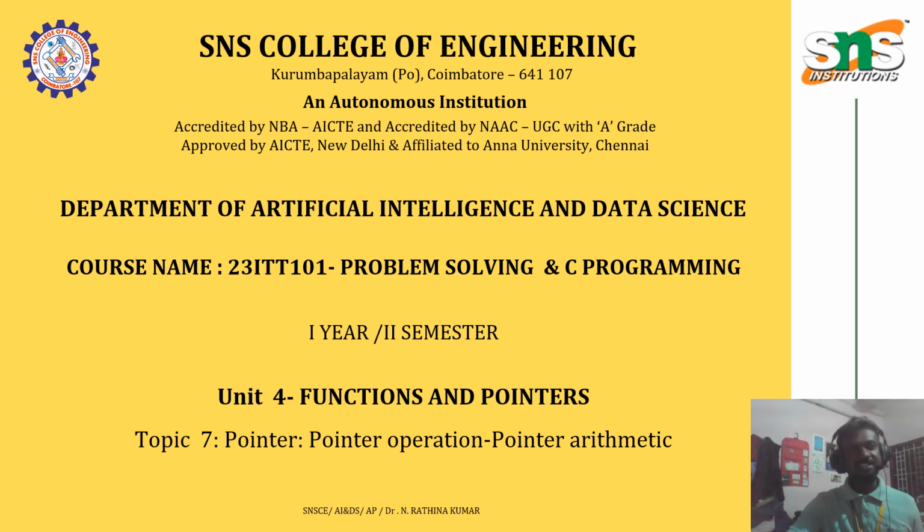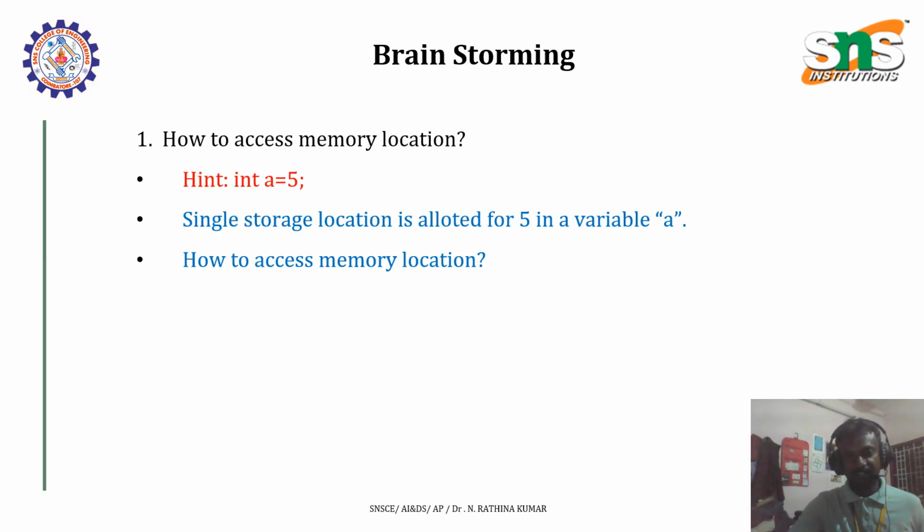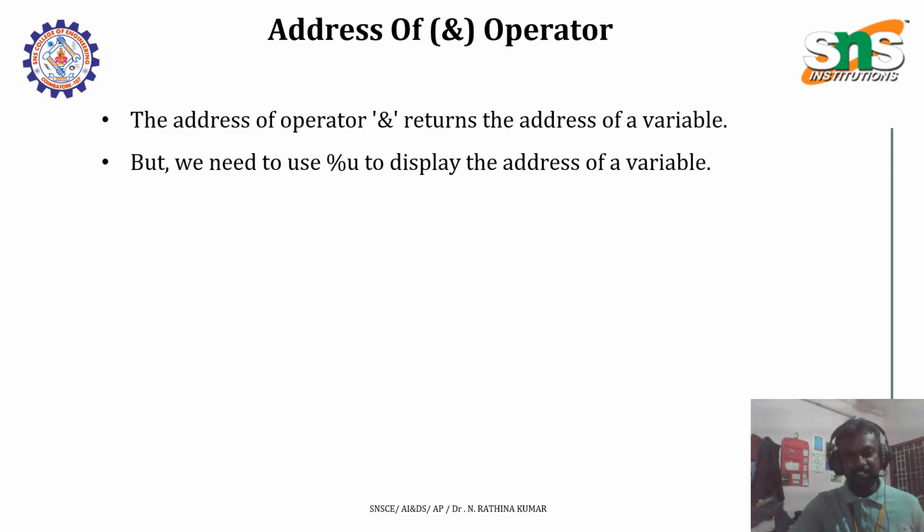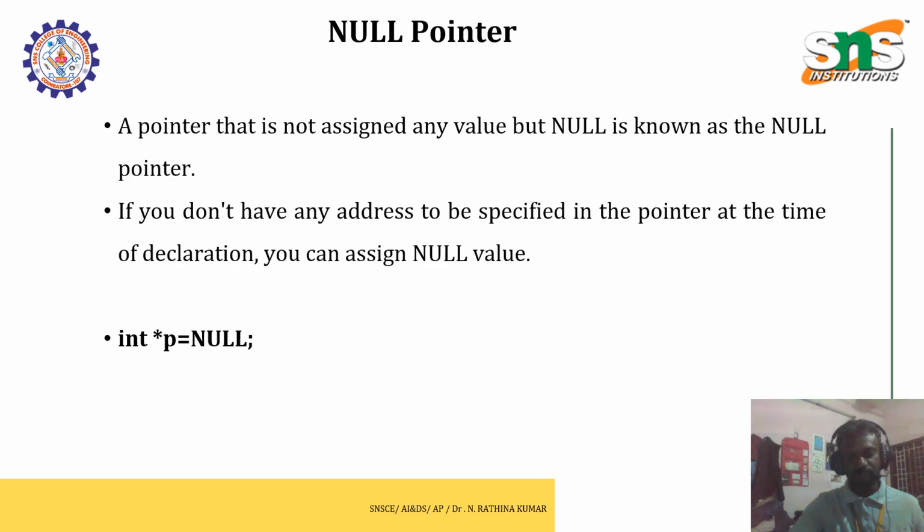In this lecture series, next we are going to see what is meant by a null pointer, what is meant by a double pointer, which is called a pointer to pointer, and then what is meant by pointers and arrays. These three things we are going to see one by one. What is meant by a null pointer?